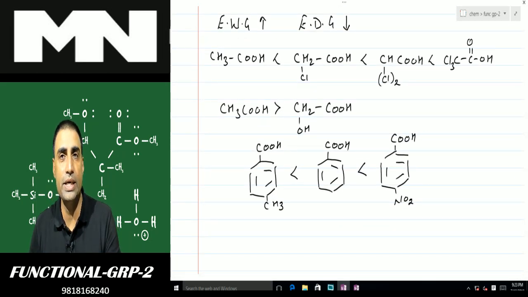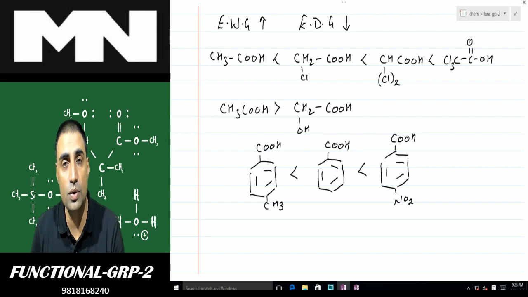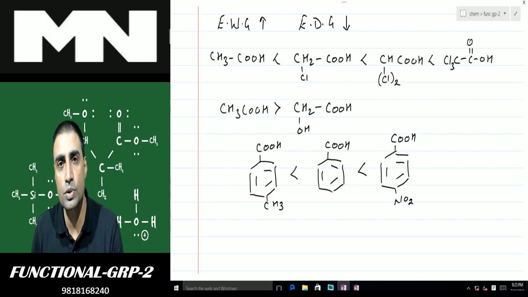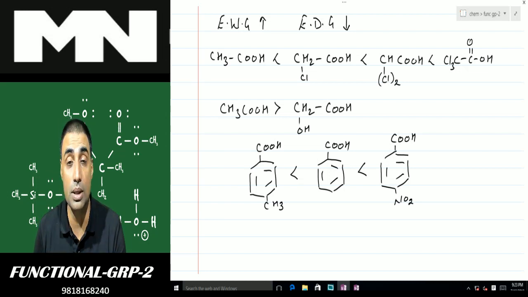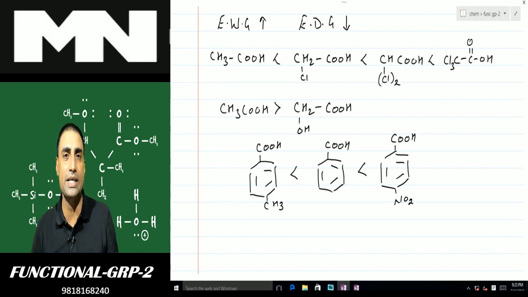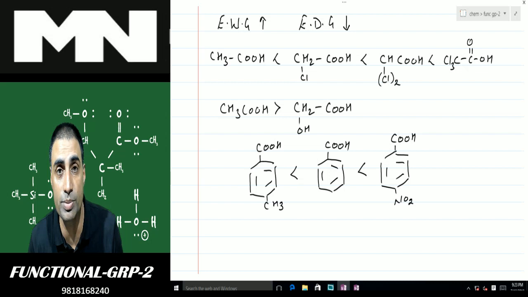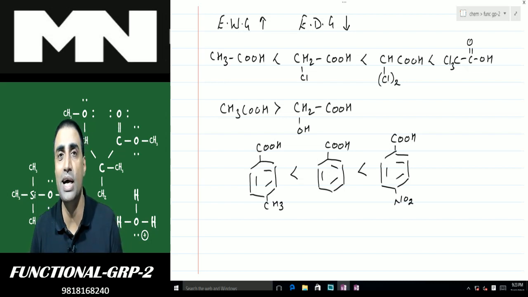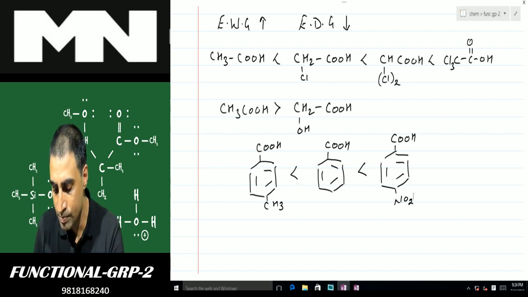My dear student, here I would like to tell you one thing, that it is not only the type of substituent group that affects the acidic character, it is also its position which affects the acidic character. The closer the proximity of the group to the carboxylic group, the more will be the influence. Suppose it is electron withdrawing, then in that case the higher will be the acidic character, and if it is electron donating, the lesser will be the acidic character. So it basically depends on the type of substituent group. I'll explain you that by an example.